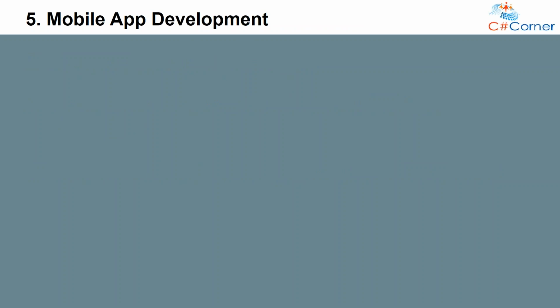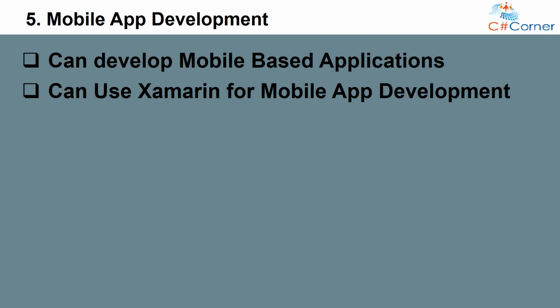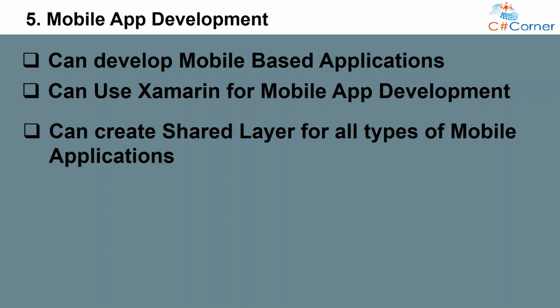The most important is the new feature, that is mobile app development. In ASP.NET Core, mobile app development has been introduced by Microsoft. So we can now develop mobile-based applications using ASP.NET Core. We can use Xamarin for mobile app development. Xamarin is similar to the C# language, and it totally depends on the base platform of C#. So its coding pattern and architecture are the same as C#, just the UI designing is different.